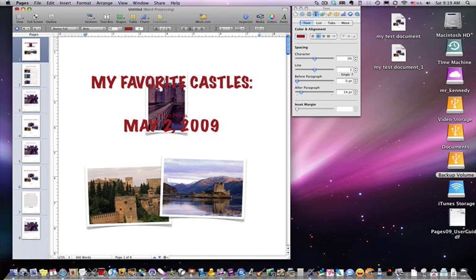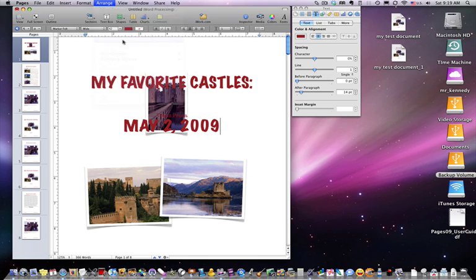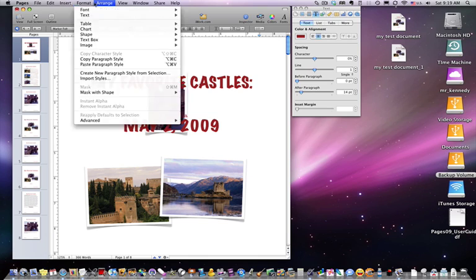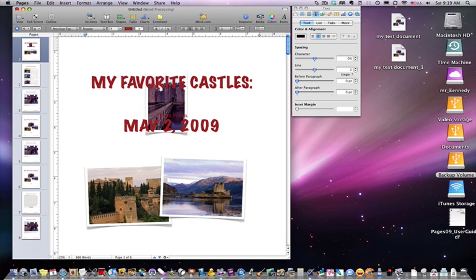But in order to grab that, we go back to the Arrange menu, make background objects scalable. So in this case, we make them scalable, and now we can actually grab that object, move it around, and we can scale that. So that's the Arrange and making background objects scalable. Not scalable, I unchecked that, and again, I can't go in and modify that. So it protects it, so we can type right over it.